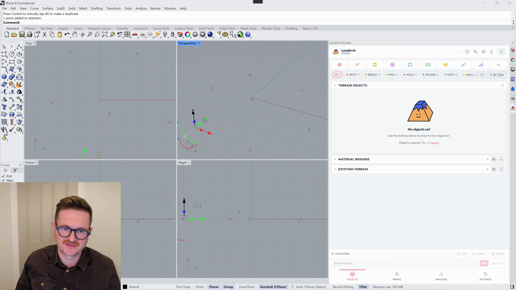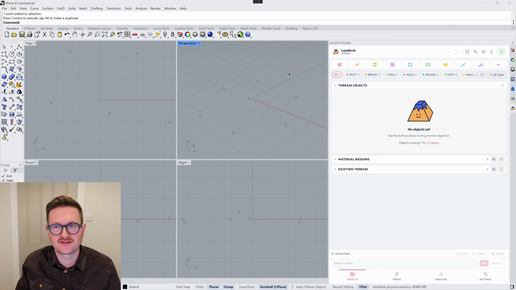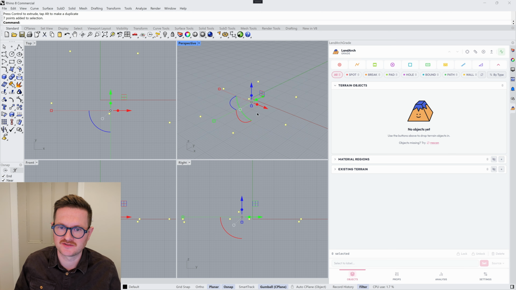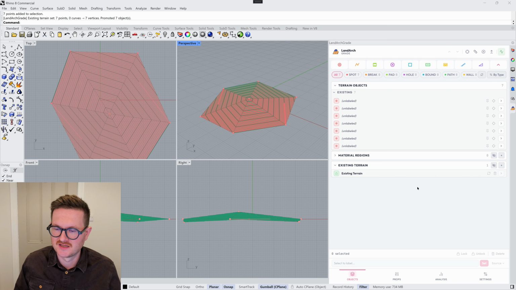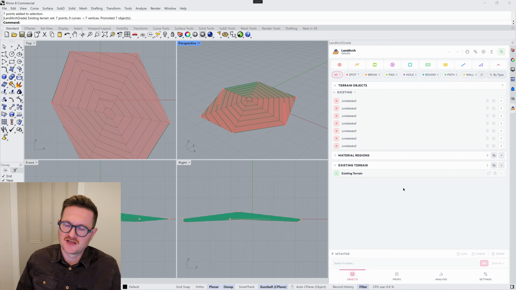So we have points in Rhino that we want to tell LandArchGrade these are our existing terrain. So all we have to do is select them, go over to the promote button and click existing terrain. So this does a few things, and this is where a lot of people I find get confused.